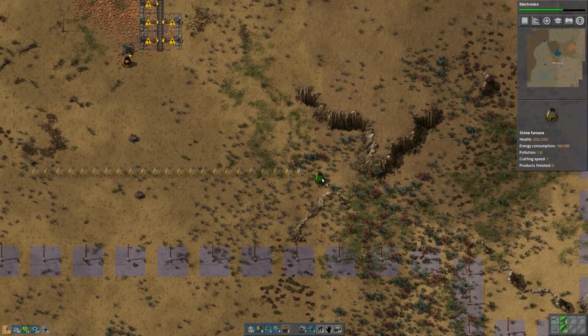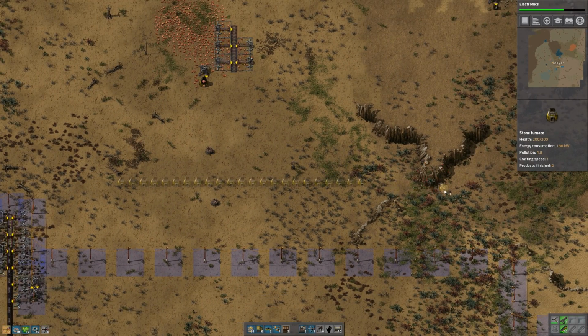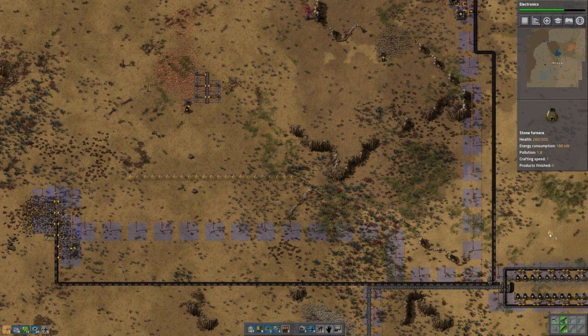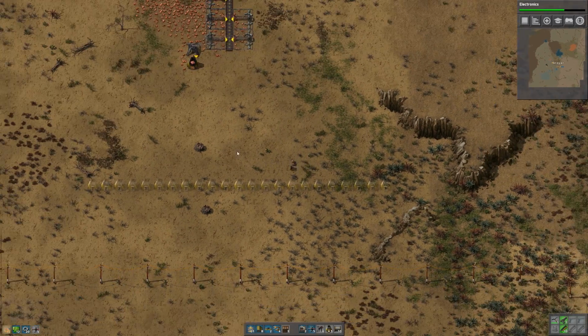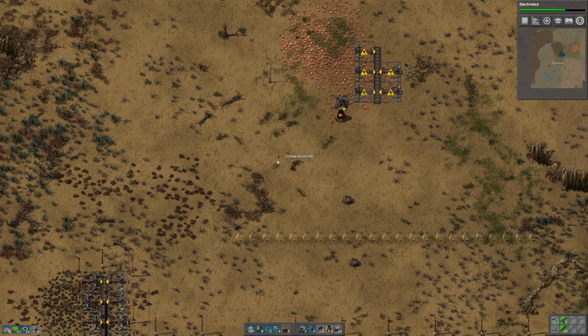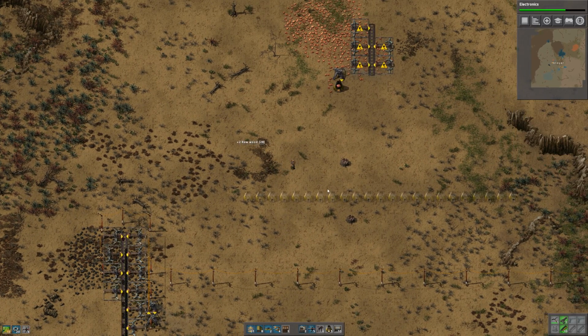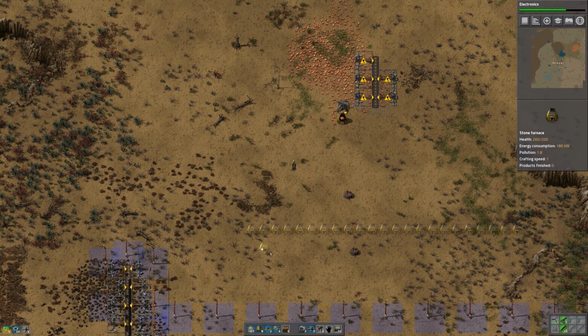I think that's 24. It's close. But something along those lines. And then just had the belt snake through this little cliff gap here and head over this direction to maybe more of a factory. I think that'll be fine. So let's do something like that. Also back it up a little bit if we needed to, but I think this will be all right.